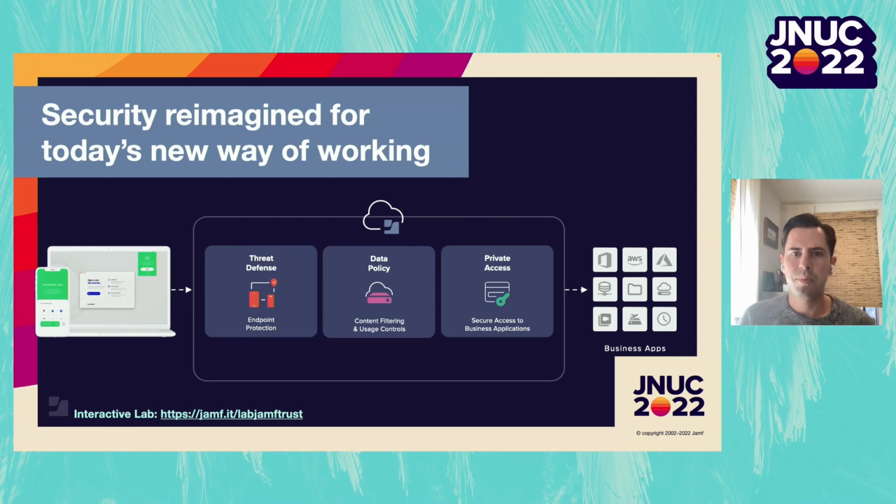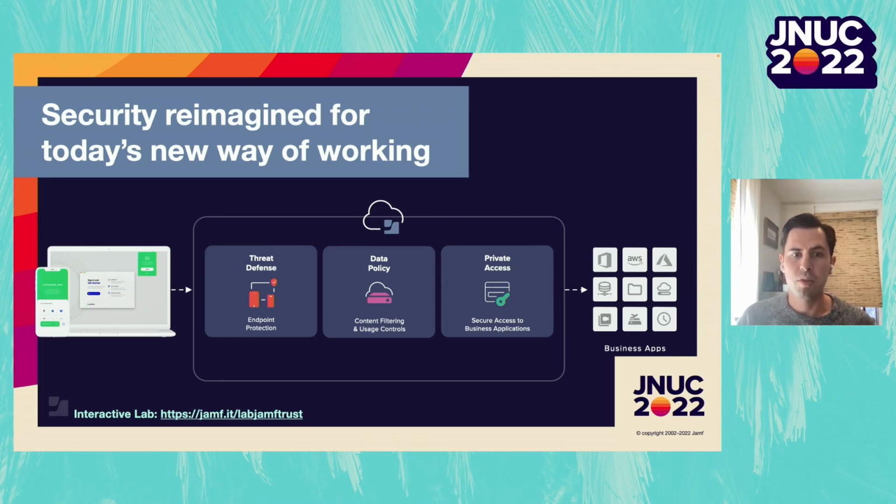So Jamf Security will help you overall with two problems in the network. First off, the ability to protect organizational data wherever it lives, and secondly, the ability to enable productivity from anywhere. Now, how do we do that, you might ask? Well, today I'm going to be taking us through more or less the individual pillars of this security suite to showcase this with the introduction of Jamf Trust.